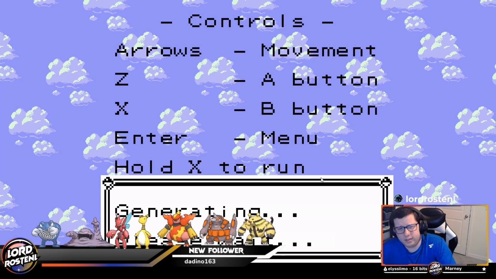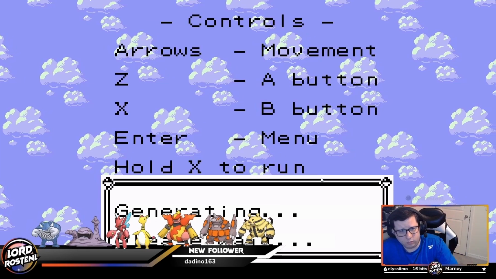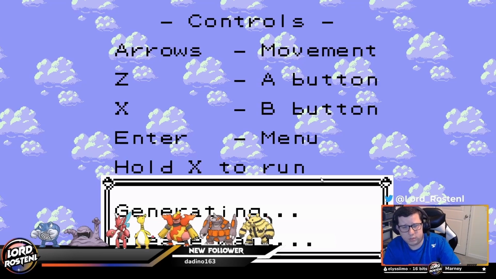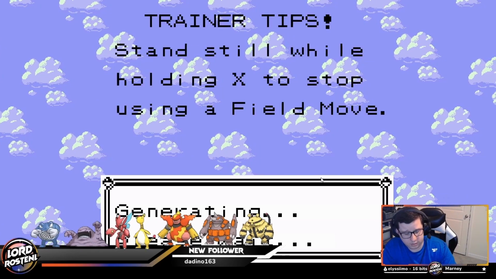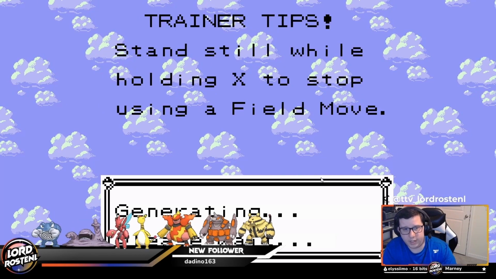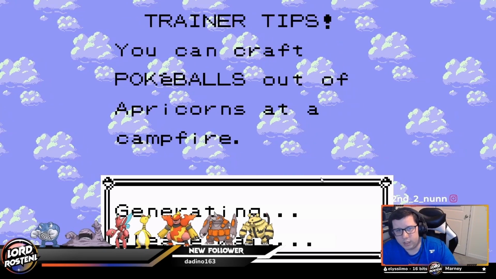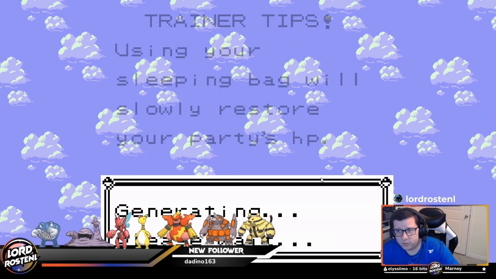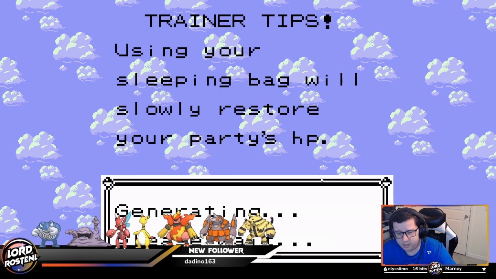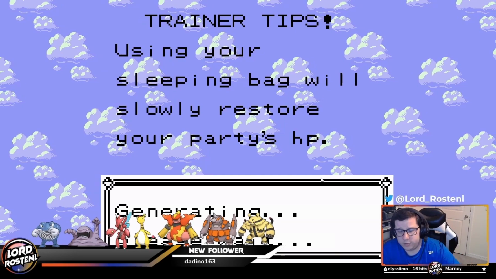Now, the nice thing is while it's generating everything, it'll give you the quick rundown of your controls. Arrows for your movement, pretty simple. Hold down X to run. Then you got the Z and the X for your A and B buttons, which is really nice. The Pokeballs that you can craft out of apricorns, they're pretty useful. You do tend to find a good handful on the ground as well, which is really nice.